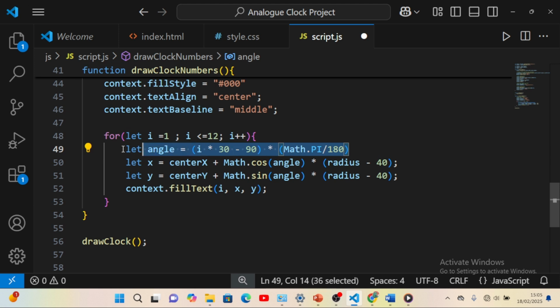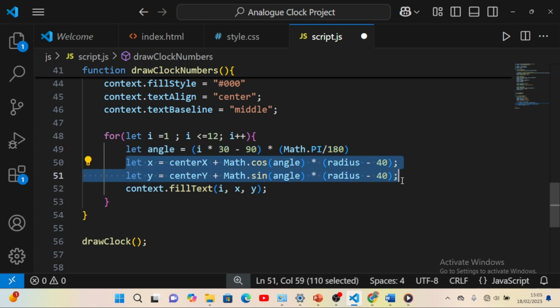Remember that here we are trying to convert, or we are trying to have our angle in radian. And these other two lines of code are used to adjust for better spacing, or appropriate spacing, between the numbers that will show up on a clock.